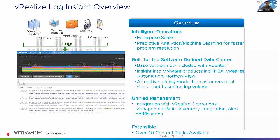So if you're using something like Splunk or another log engine, that can be forwarded to those, or we can ingest logs from those systems as well. And it's just a one-stop shop to be able to see all of your log information in one place. So you can correlate if there are patterns or if there's some sort of issue that's reoccurring. Instead of logging into all of your different components, you can just run one complete report from the single source of truth.